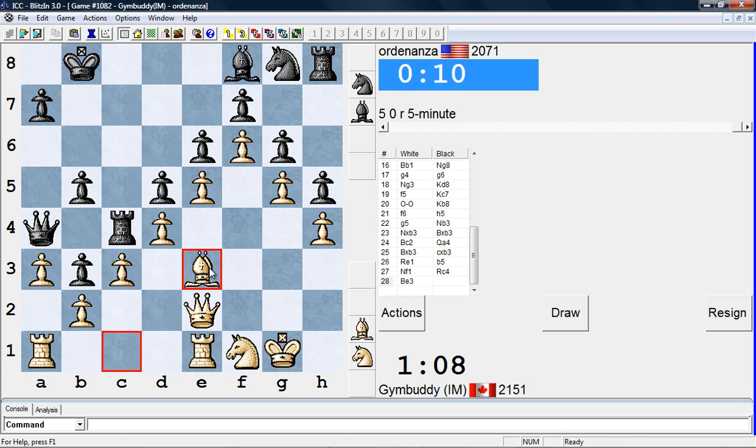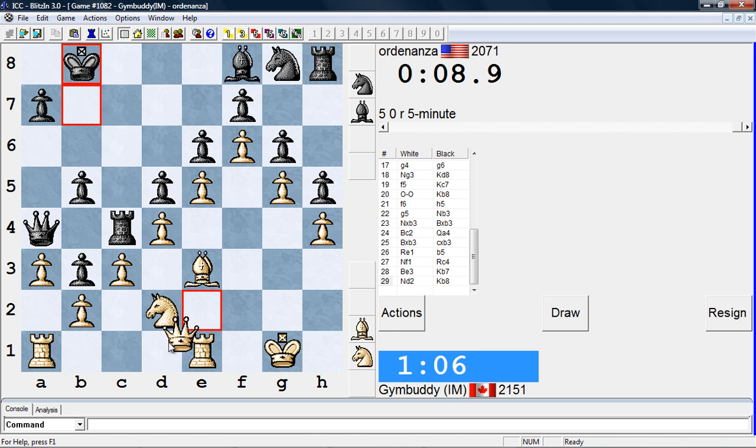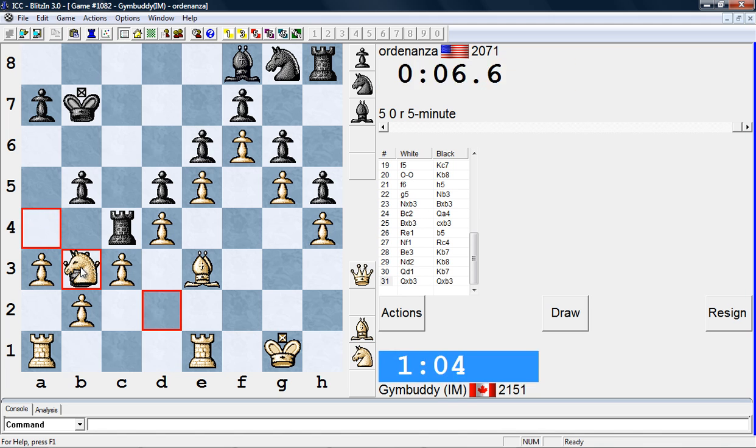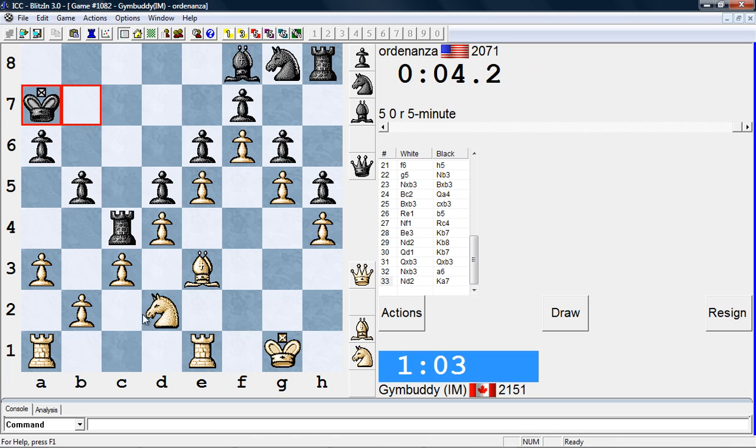So I'll play bishop e3 and knight d2 and queen d1. I'm not going to take that rook. And queen takes, and now he's lost. So knight d2, and he doesn't want to take it. Okay, so takes, pawn takes, and he resigned. Wow. Well, that was really easy.